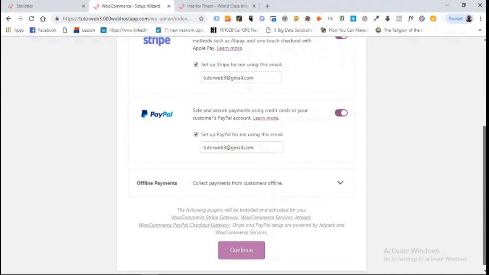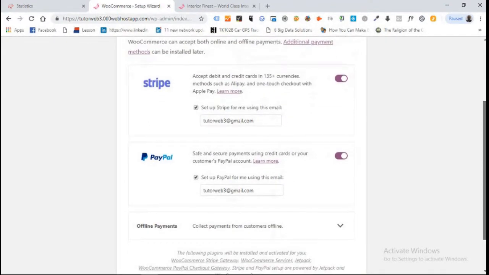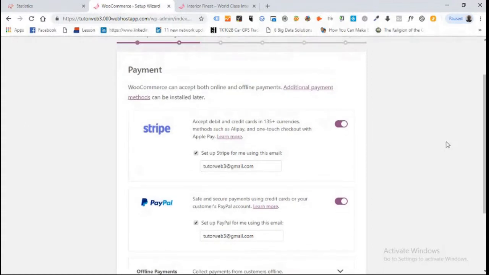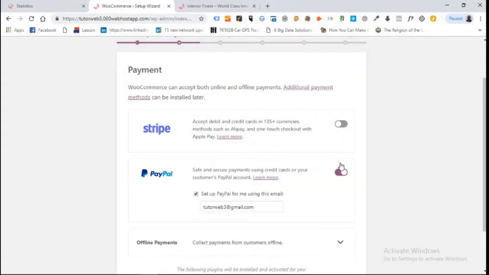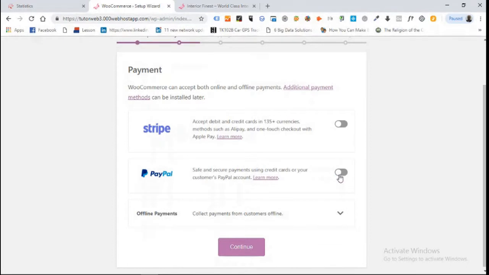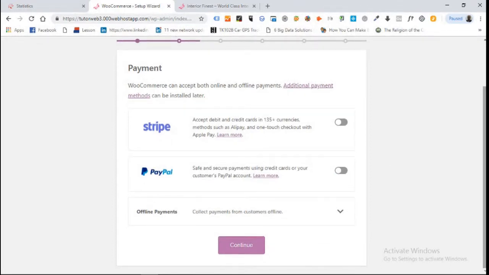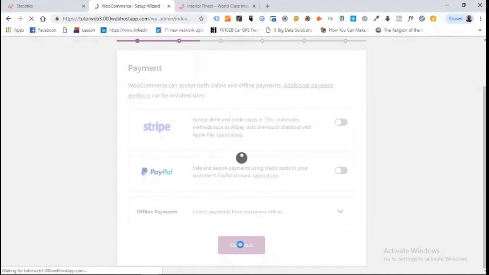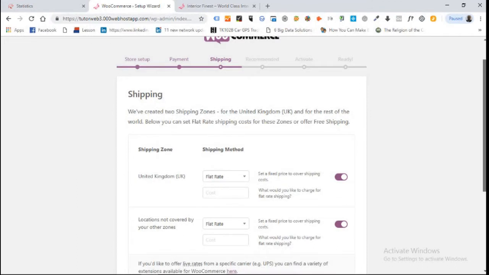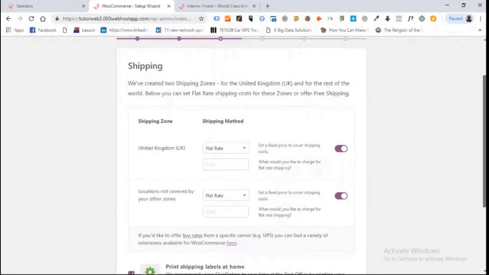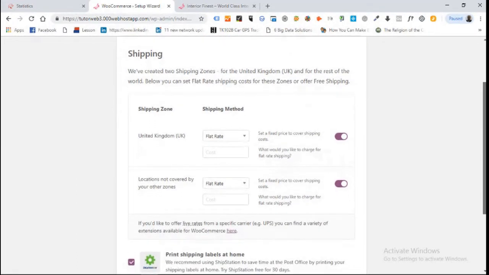Now it takes us to the next option, which says payment, and I want us to make offline payments, and so I'll turn this off. This will come in another tutorial, and we'll be collecting payments offline, and we say continue. And the third option is shipping, and our shipping method, we can just leave it at flat rate.